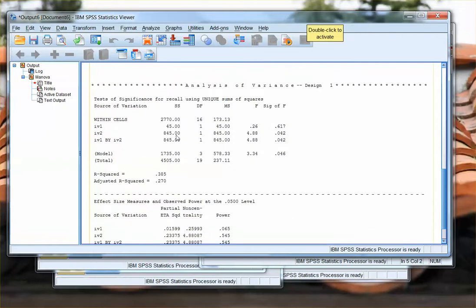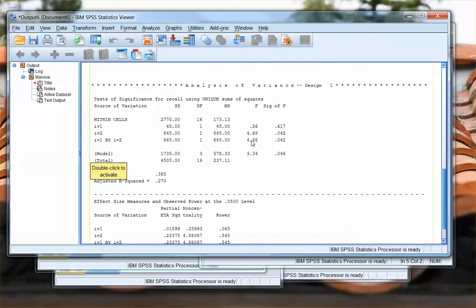So we have our F, we get 1 F for our first independent variable. As we can see, the F is less than 1, the degrees of freedom are 1 and 16, the p-value is greater than 0.05, so there's no significant difference. This F is for our second IV, right, and it is less than 0.05, so it is significant. And then we have our interaction, and the interaction here is significant.